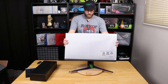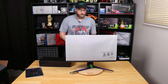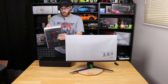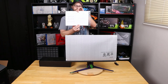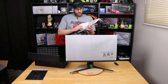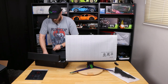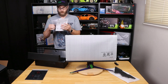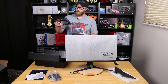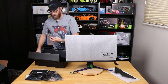And then as far as the accessories that come with the monitor, it does come in a box on this one, which is actually really nice to see. The other ROG monitors that I've unboxed, all the cables are just loose, which can kind of be a bear to put back in the box. And you do also get some Evangelion stickers, as well as the color gamma on the monitor itself. As far as accessories, you get the rear IO cover, which is a black one. Then we got your manuals and how to put it together. The power brick. They supply a USB 3.0 pass-through cable, HDMI and DisplayPort cables, and then here's the actual power cable here.